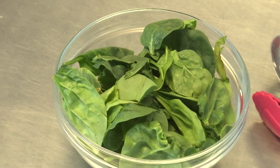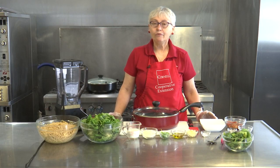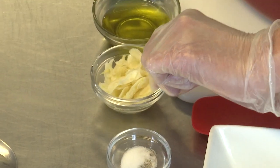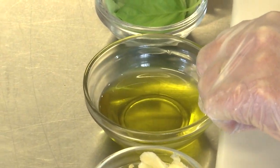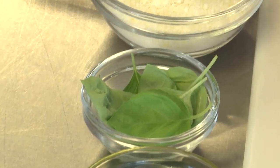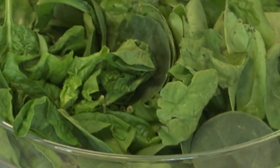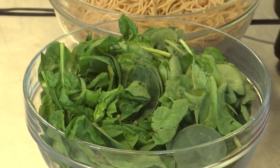We are going to make a summer spinach pesto pasta dish with the following ingredients: salt and pepper for taste, three or four cloves of garlic, two tablespoons of olive oil, some basil leaves — about four or five — a half a cup of Parmesan cheese, a half a cup of milk, fresh spinach around 16 ounces, and a box of whole grain pasta.